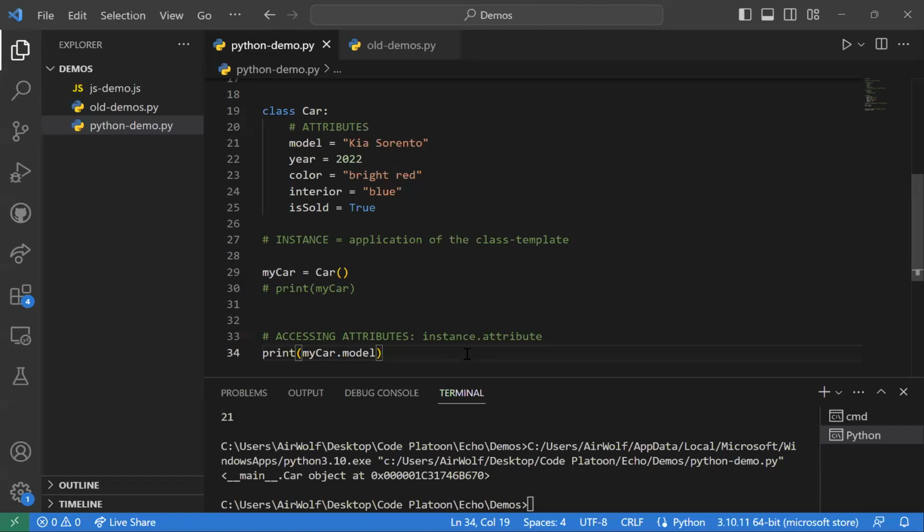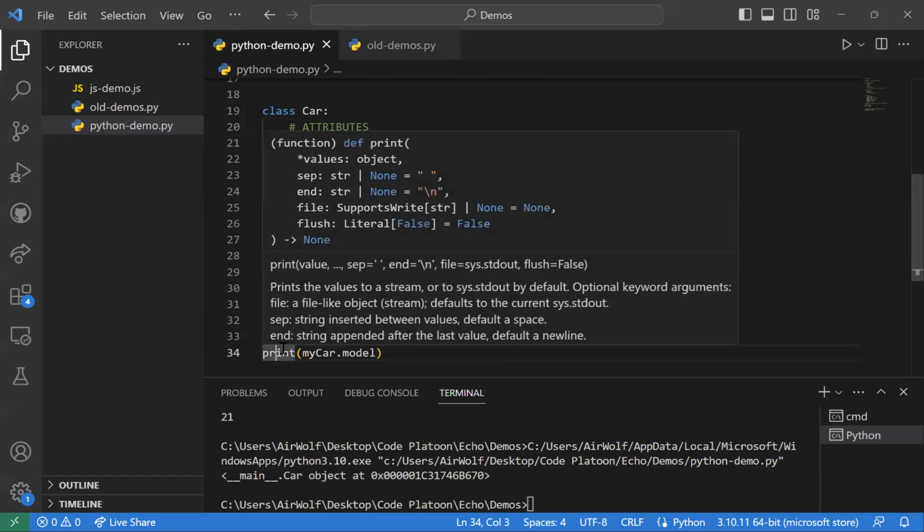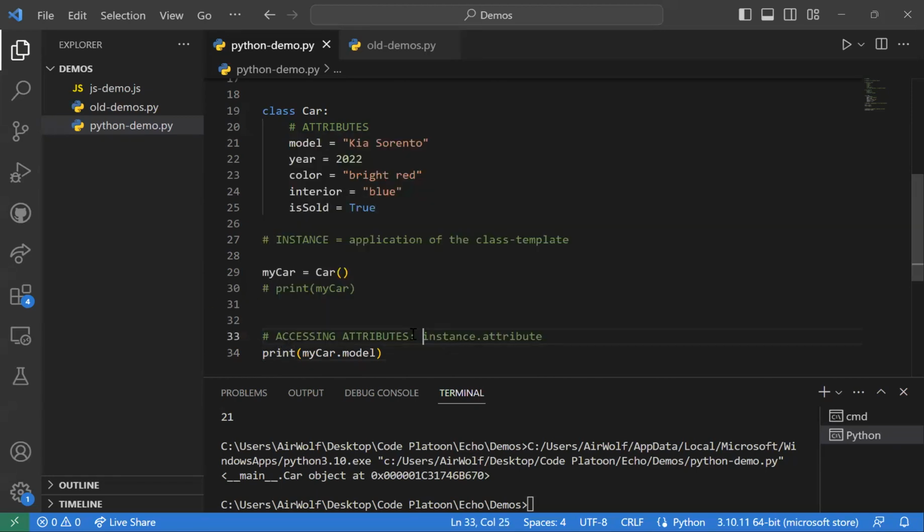So what does saying this do? Well, when I run this code, it'll say, all right, I know I need to print something. What do I need to print? I need to go to my car. Okay, so the code's going to go to this memory location with that complicated hex string. And it says, all right, I'm at this memory location. What's here? It's an object. What type of object is it? It's an instance of the Car class. Okay, cool.